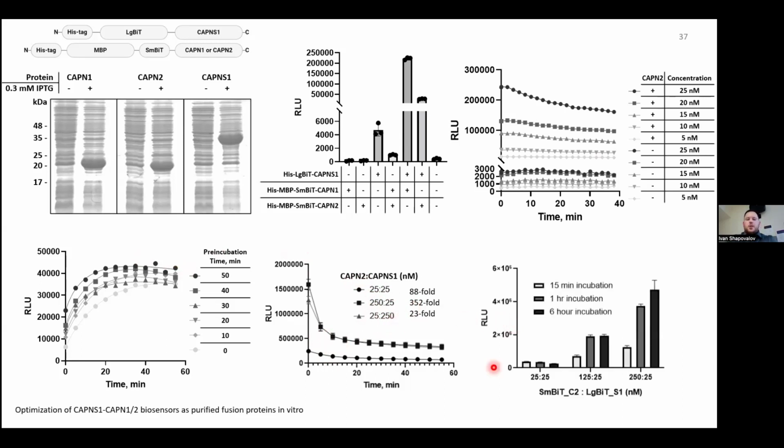And the final optimization step that I did was that I've shown that regardless of the incubation time of our proteins in the assay conditions, even up to 6 hours, our proteins were not degrading, the signal strength wasn't degrading. So that just goes to show that our assay was robust for any other screening or test purposes that we would need to use it for.